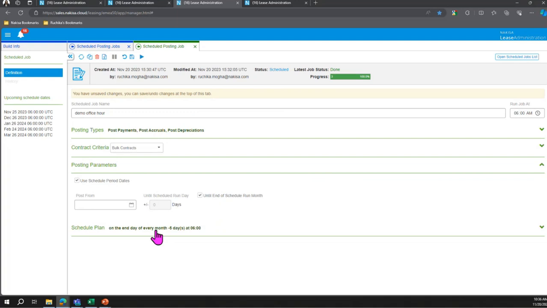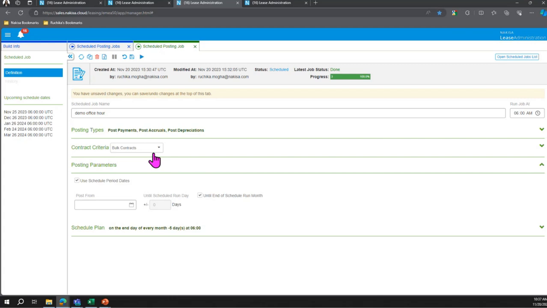No, see, I want to schedule a job for the whole 1 year, so I don't want any manual intervention here. Right. So for example, go ahead. I just want to make sure you schedule period dates. I can understand that at that stage. I want to know until end of schedule run month. So how will the system differentiate based on the post payments, post accrual, post period dates, based on the use scheduled period dates or until month and date? So your scheduling, as I said, you can use your use schedule period date.